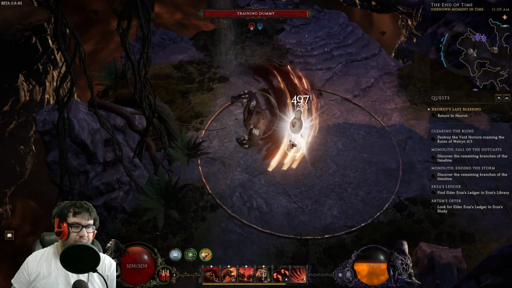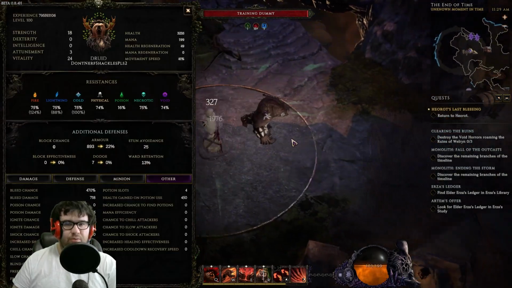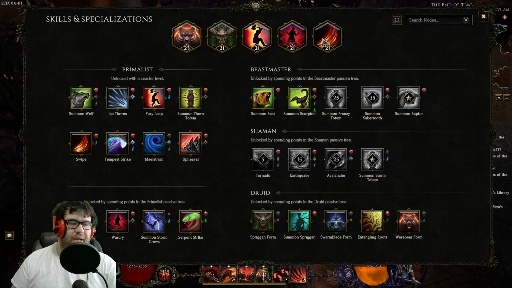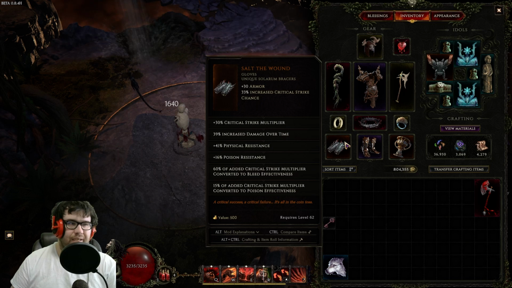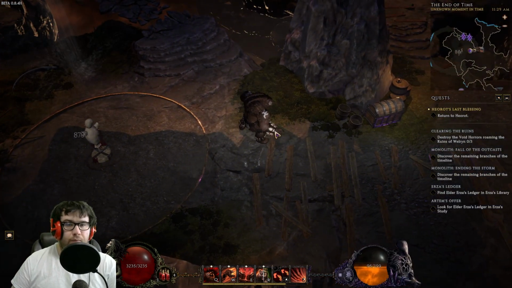One second, let me show you a better one. There you go. 718, then we'll be at 1,000 with Aspect of the Boar. But yeah, that's why we're grabbing this node, because it's being converted into bleed effectiveness thanks to Assault the Wounds. But yeah, that's pretty much it for the gearing.